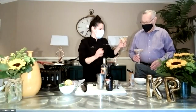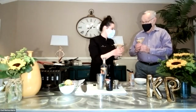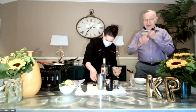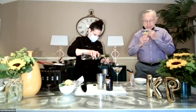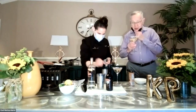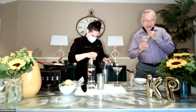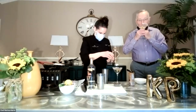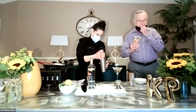And this is more of a dessert. I'm not going to fill it up. It's strong. It's very sweet. And I'm going to make myself one because why not? That is good. Good? Yeah, it is good. Mind if I drink it all? No, you can take it. Enjoy. Ooh, that is good.